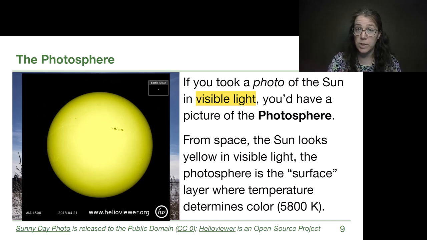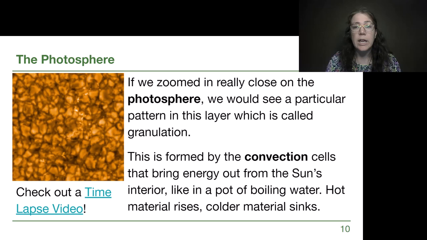That specific temperature is going to correspond to a yellowish white color. Now, if we zoomed in really close on the photosphere, still using visible light, we would see this kind of cool pattern show up. This pattern is called granulation. And it comes from the fact that hotter material is coming up from lower down, rising to the surface while being a hot temperature, releasing some of that heat, and then colder material is sinking back down again. This process is called convection, and it's the same thing that happens when you boil water.